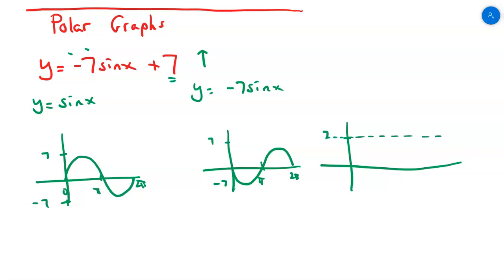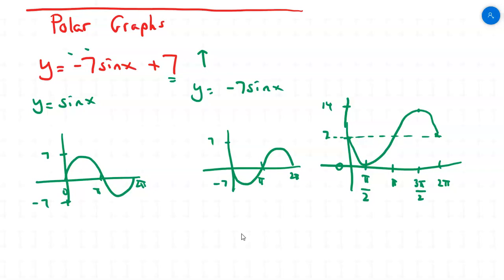Okay? It comes down, goes up, and comes back down again. I need some important points. One important point over here is pi. That's where the graph crosses what I'm going to call the midline. It has a minimum of 0, but once I push that 7 up 7 units, now it comes up to a maximum of 14. Hits the bottom here at pi over 2, hits the top here at 3 pi over 2, and then ends over here at 2 pi.